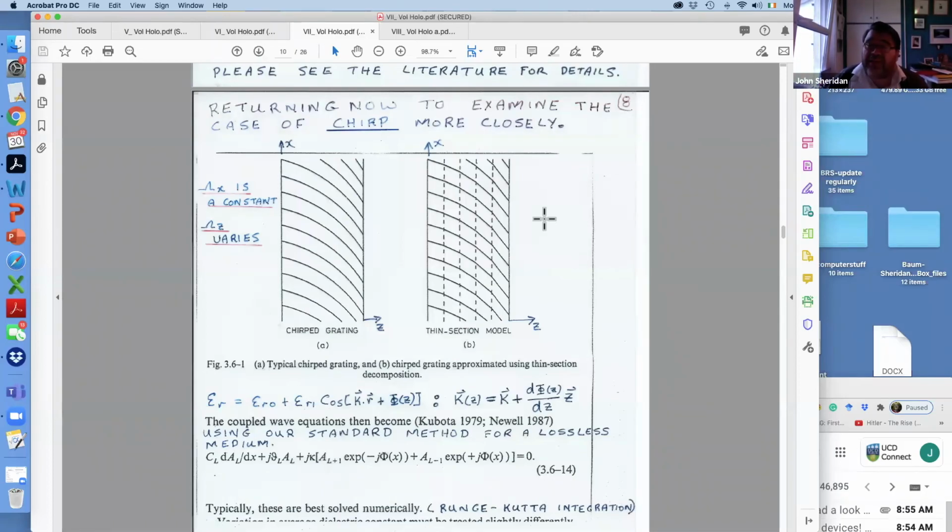Now let's suppose I have a single K vector. For some of those beams, the middle beam for example, you may be on Bragg. And for the outer ones on the segment of the surface, you're going to be off Bragg. So you can say this is the one that's on Bragg, and these ones are off Bragg. Therefore, I'm going to have a difference in the diffraction efficiencies between the on-Bragg one and the off-Bragg ones.